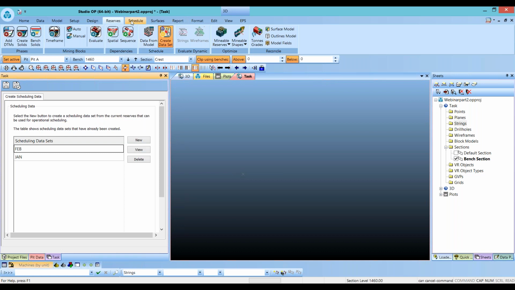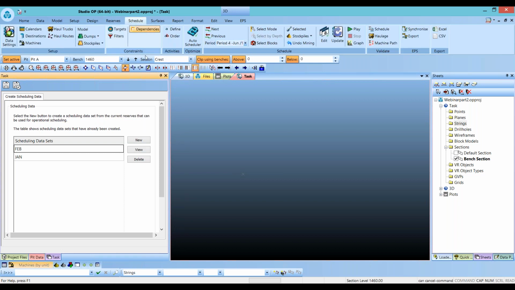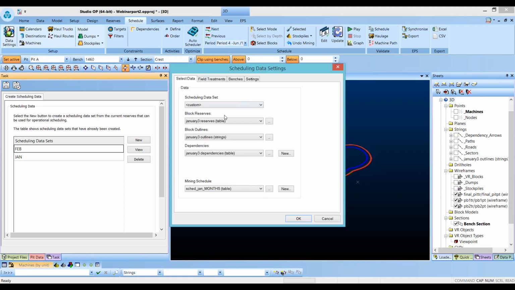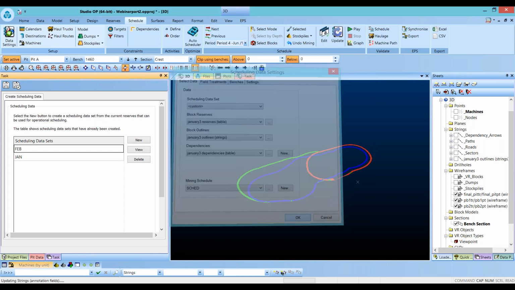So let's move to the schedule now. I finished my data set. How do I connect this to the schedule? Easy. We can come here to the data settings and you see scheduling data set. You can quickly pick a data set from here. You can see the two data sets that are here. Whatever data set you have saved on your reserves will be available here, and you can pick them to use on a schedule. Just for the sake of time, I created a data set earlier today, and it's the same pit. So I'm just going to use those ones and create a new schedule file, right?